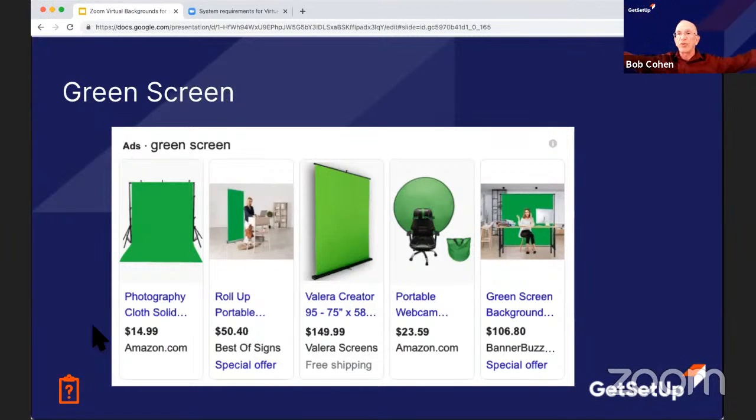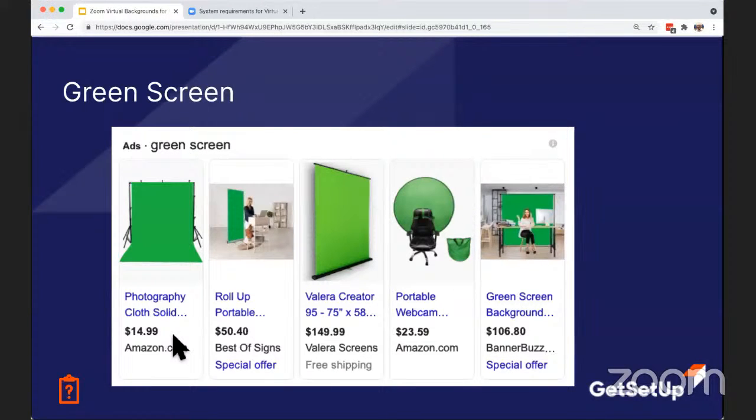You want to basically use it to cover everything your camera would see behind you. And then you've got to find a place to hang it. If you can hang it by a window or something, whatever you've got to hang it with is usually the most difficult part of using it. But yeah, you can go to Joann's, or get it on Amazon. I don't know if you can get it any less expensive than something like Amazon, but yeah, you can go and find a green screen.